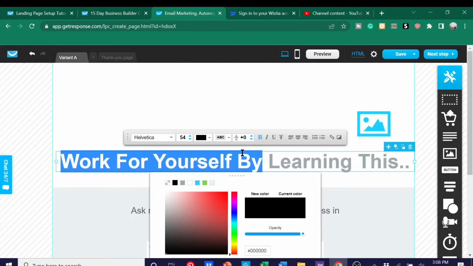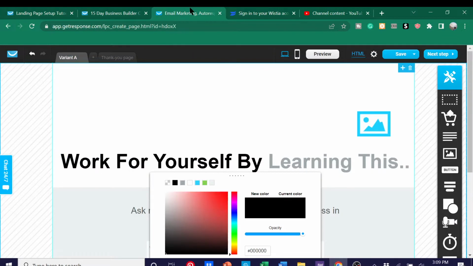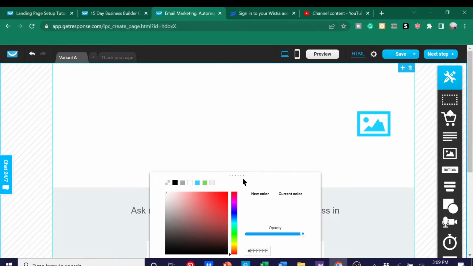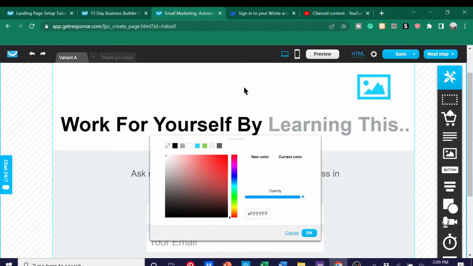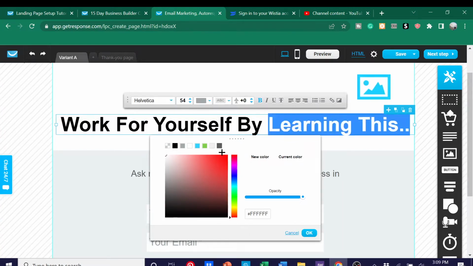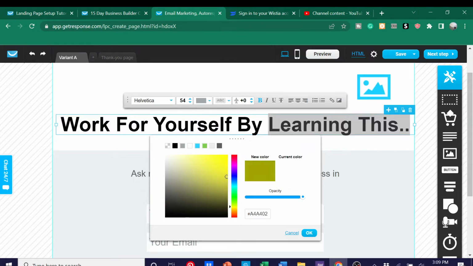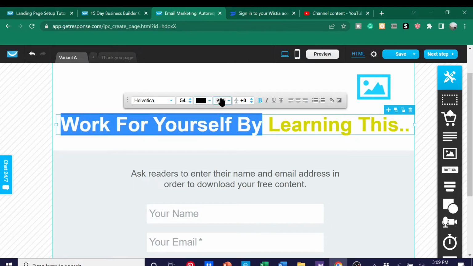Okay, so in this case, we're gonna do the same thing as here, right? It's all black. The reason why this is black, I'll explain to you later. Whoa, it just turned white. So when something like that happens, you know you made a small mistake, you can simply press the undo button. By learning this, in this case, I'm gonna have mine yellow-ish, maybe something like that. Okay, not too bad.